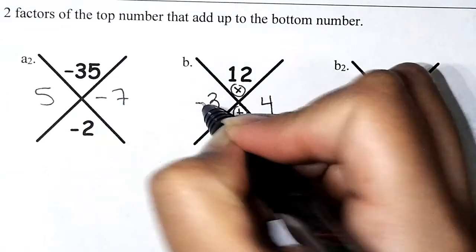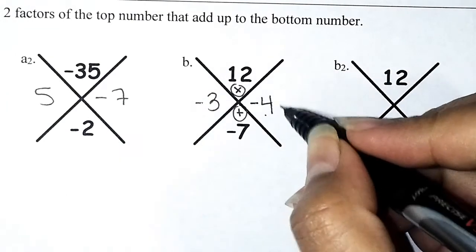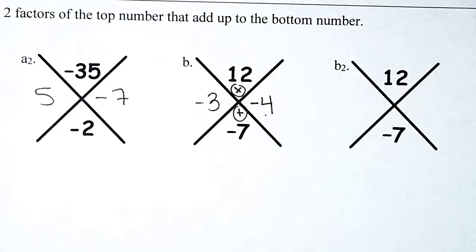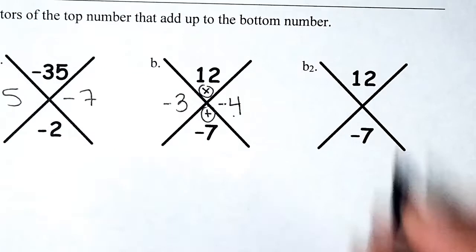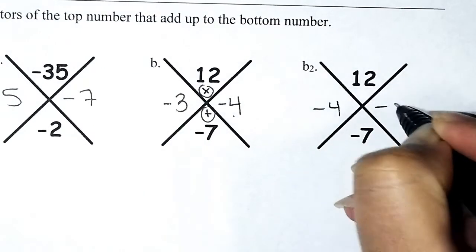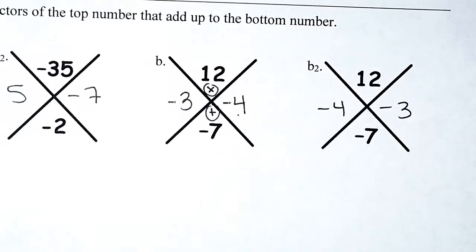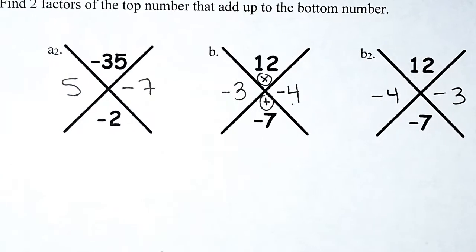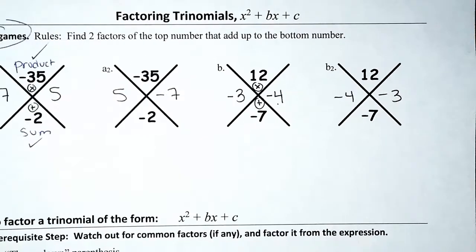But I know that you know that the product of two negative numbers will give you a positive number. So the sides should be negative 3 and negative 4, or if you want to switch it out, you can put negative 4, negative 3. Either way, the factors of 12 that add up to negative 7 are negative 3 and negative 4, in the order of your liking. Cool. Now, am I going to ask you these X games on the test? Of course not. We have cooler problems.